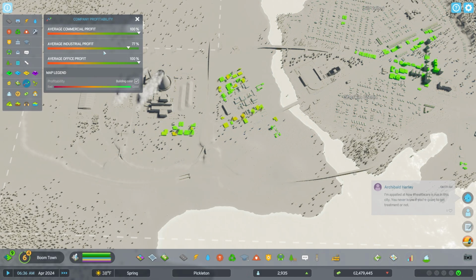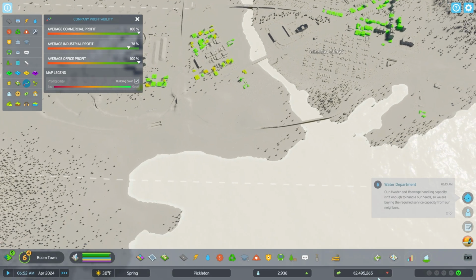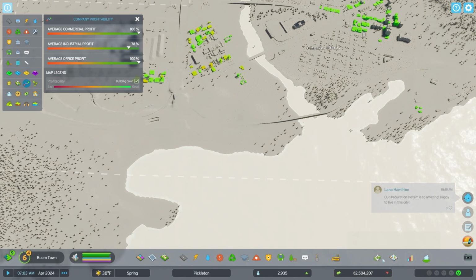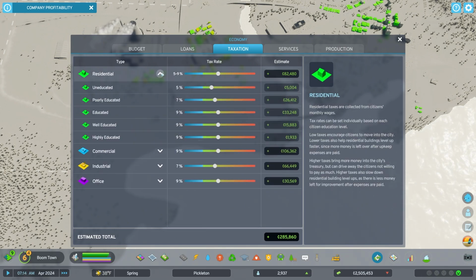Company profitability now at 77%. And this is the only reliable way I've found to be able to increase this number. Like I said, even the taxes are seeing, we're actually closing the gap in that money now, just from doing that. Not a whole lot, but still. About half, almost. But the taxes are not very high for anybody, so that shouldn't really be too big of an issue.